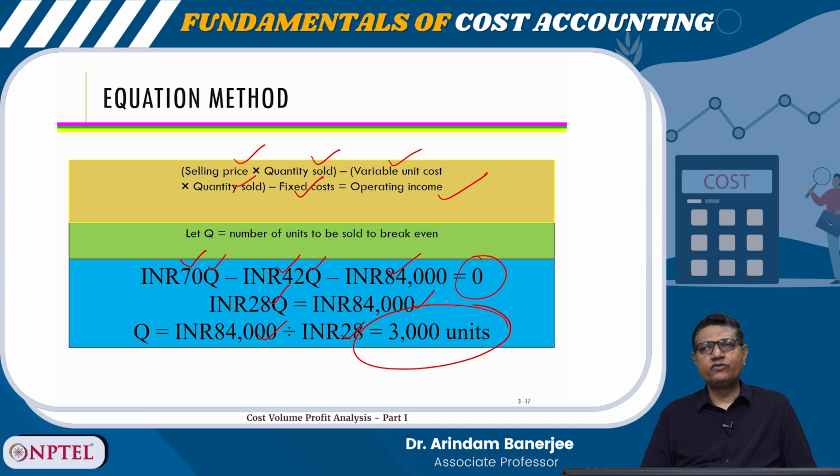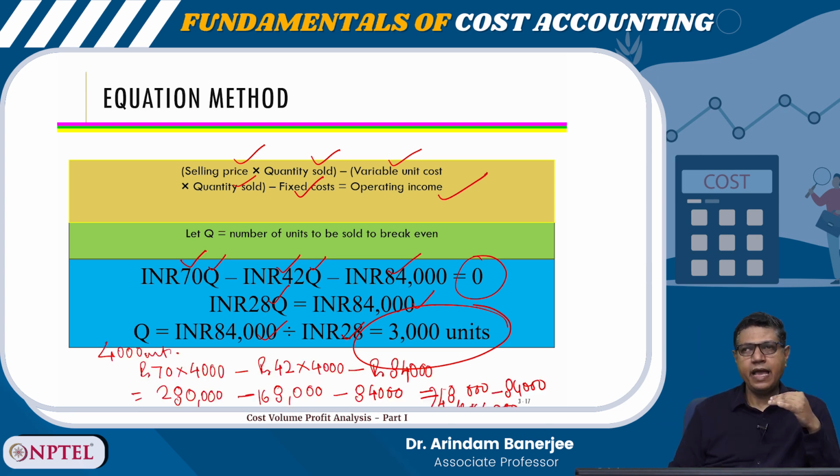At 3000 it is break even. So, it is in a no profit, no loss situation. Once it reaches beyond 3000, it will start making profit. It will get into the profit zone. So, as it moves up, its profitability will increase.